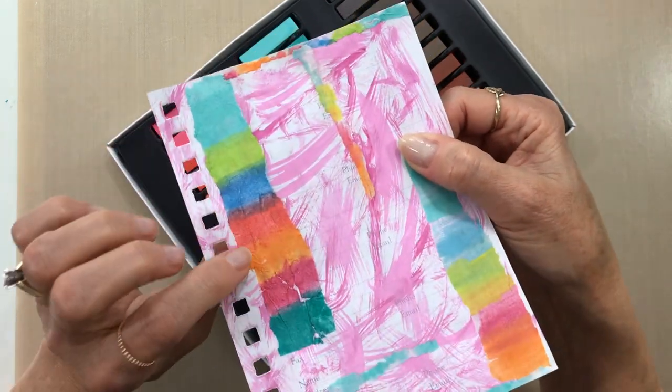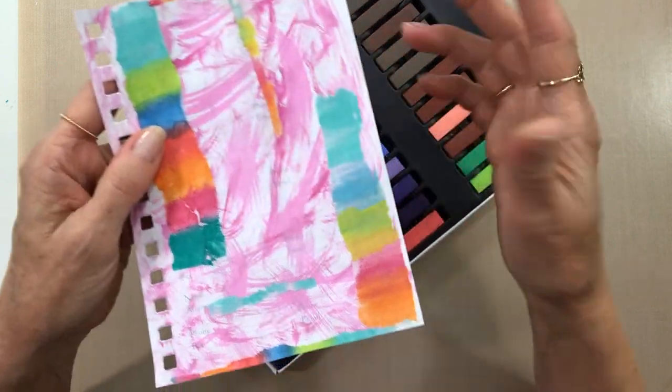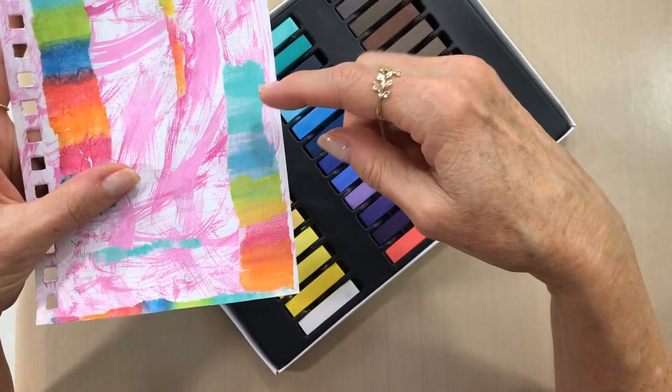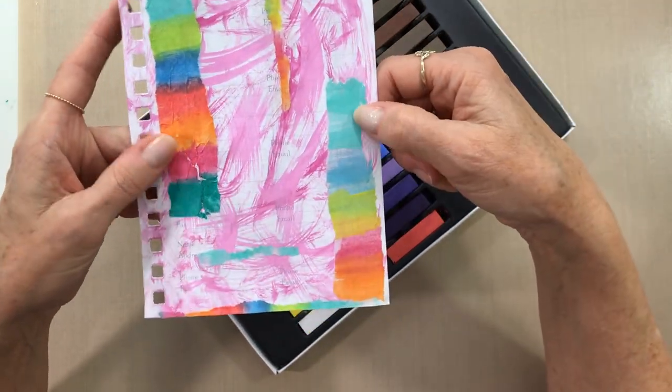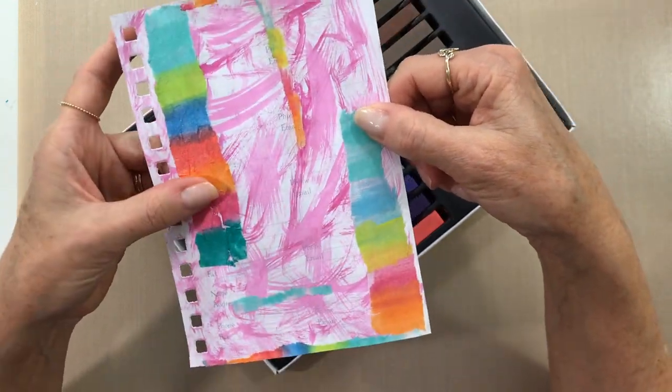And so that's probably why I got the wrinkles here. But if you just coat it with the collage podge, it's nice and smooth. And then I tore it out and attached that with a glue stick. So that's the way I'll do that from now on. I won't do the bit here that gets it too wet and wrinkly.